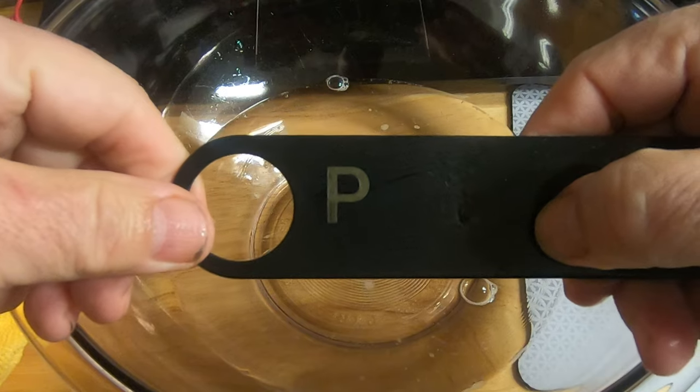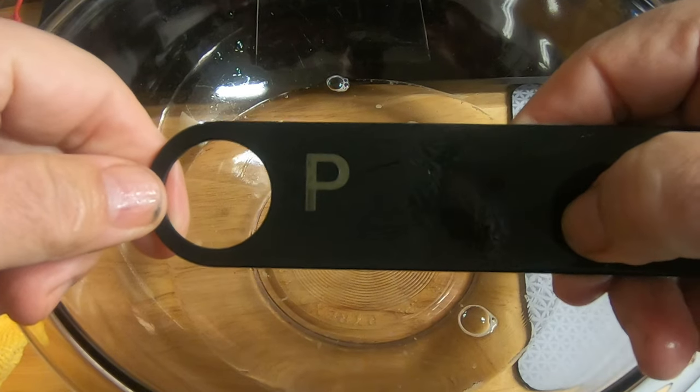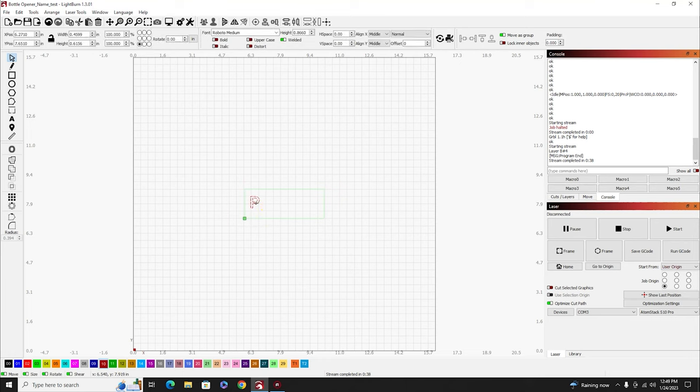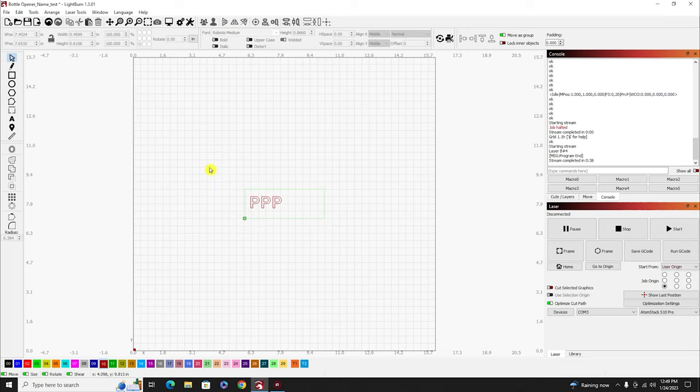So we need to do another test and we're going to get back on LightBurn and we'll adjust and we'll make the next letter just a little bit darker. Okay. So what we're going to do, I'm going to duplicate this thing. And we'll duplicate it one more time. And then we're going to give each of these a different layer. So we'll make that a green one. And we'll make this one something different. It's kind of peach color. Okay, so now we got these three.